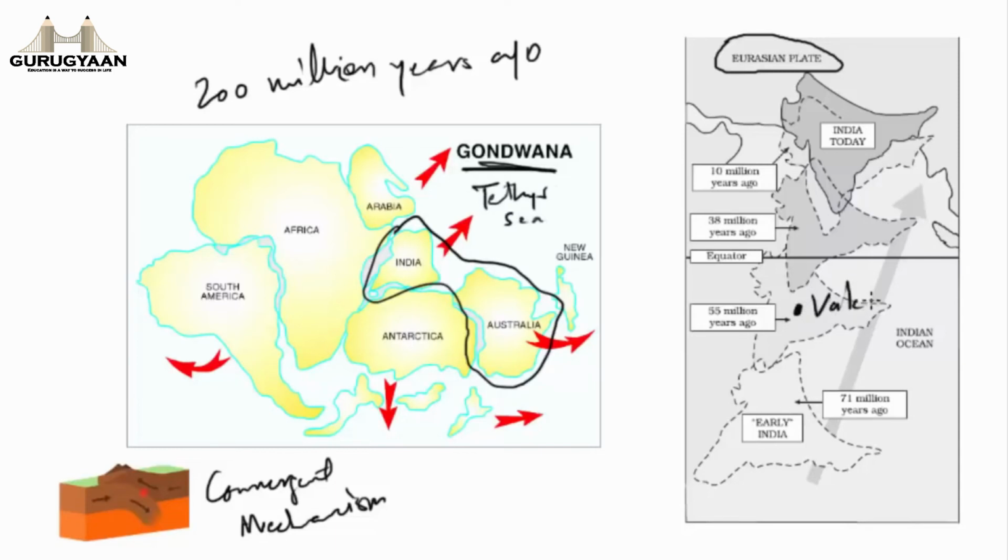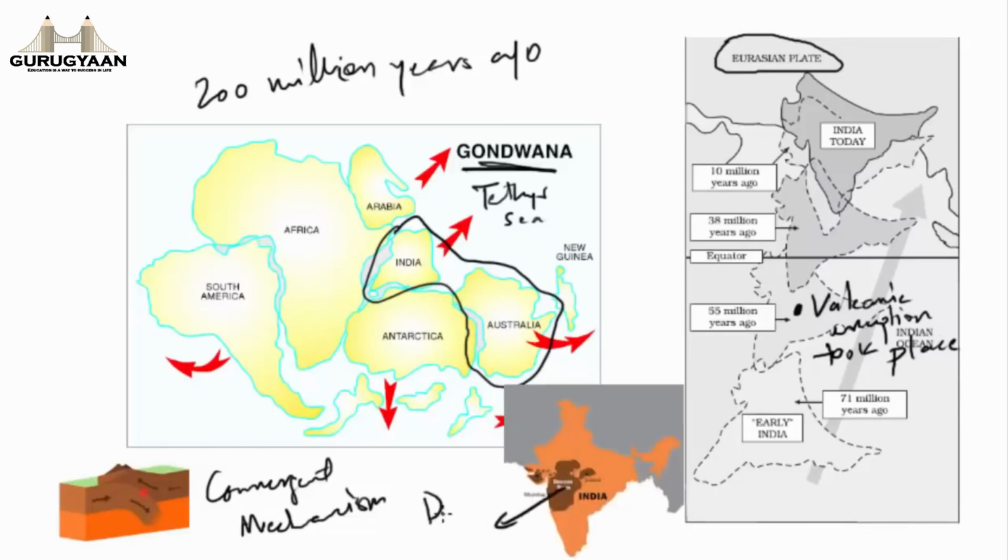While moving upward, roughly around 60 million years ago, the Indian plate faced some events like outpouring of lava, and that's how the Deccan Trap were formed. And you'll find all igneous rock there. So igneous rock is formed from solidified lava. That's how we are sure of the volcanic eruption that happened on the Indian subcontinent.